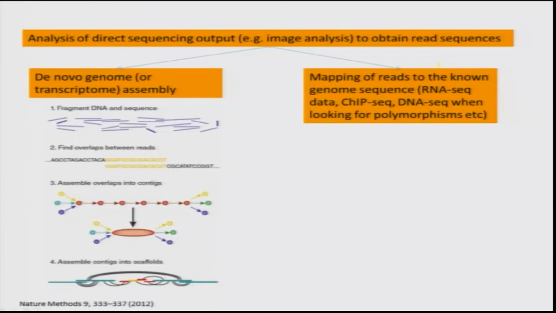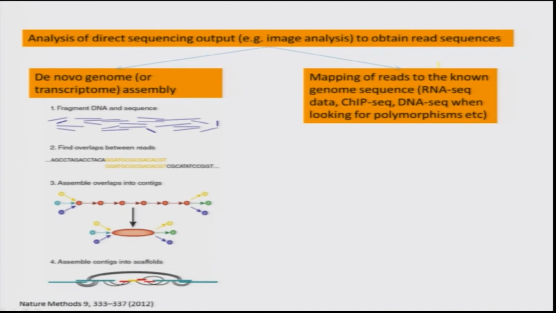So this is the workflow. The data is generated, and how do you really study that? The analysis of the data is basically image analysis, because every time a base is added in a cluster, it is going to emit a particular light. In a chip, you are going to have hundreds of thousands of spots for every read. So there is a powerful image analysis tool that calls, for every cluster, what base has been added.